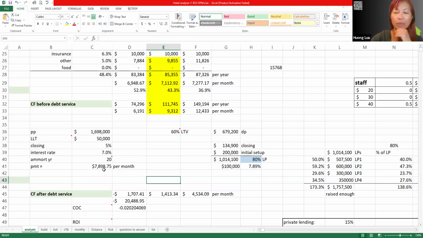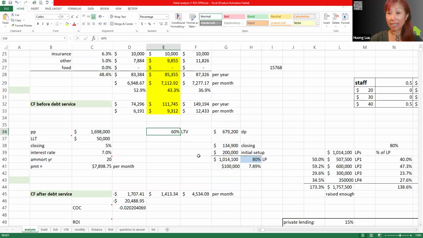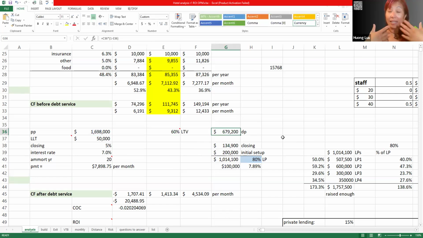In this case, because it's a business, I'm going to go with a 60% loan to value. Yes, there are institutions that will lend you up to 75%, but I want to see what this opportunity is going to look like at the worst case scenario. So 60% loan to value means my down payment is going to be around $679,000. This is just calculated based on the purchase price. I haven't negotiated for anything yet, so I'm going to get a loan to value of 60. That means the down payment that I need to put in is 679,000.